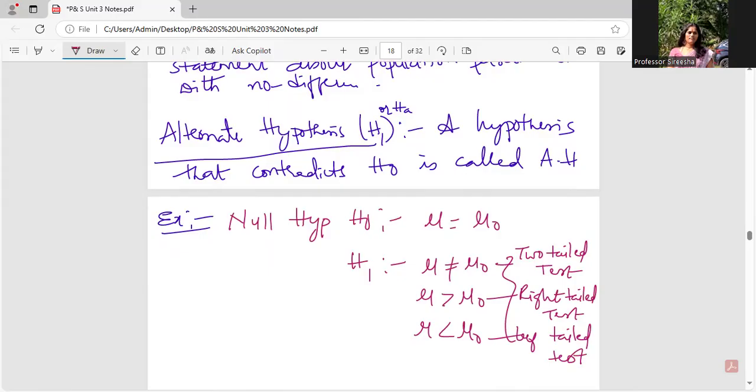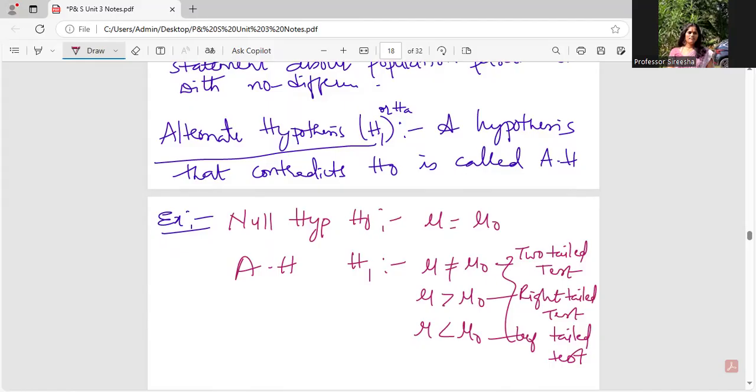Okay, guys. Null hypothesis is whatever is being given about the population parameter; I'll take it as it is. Now, alternate hypothesis, as the name suggests, is what I will take which contradicts the null hypothesis. If the null hypothesis is mu is equal to mu naught, how will I contradict it? Mu not equal to mu naught is one kind of contradiction. Mu greater than mu naught is another. Mu less than mu naught is the third, which gives me the two-tailed test, right-tailed test, and left-tailed test. I'll explain it. Please don't worry about it.